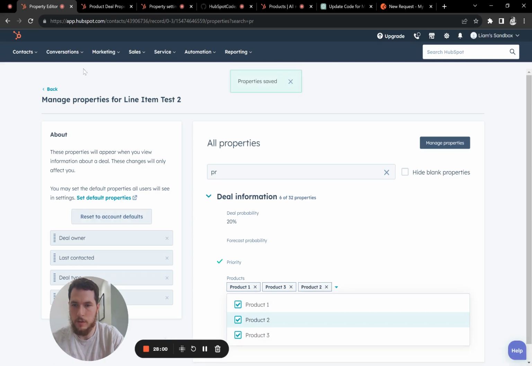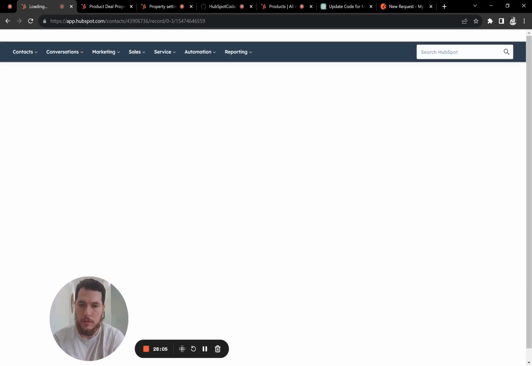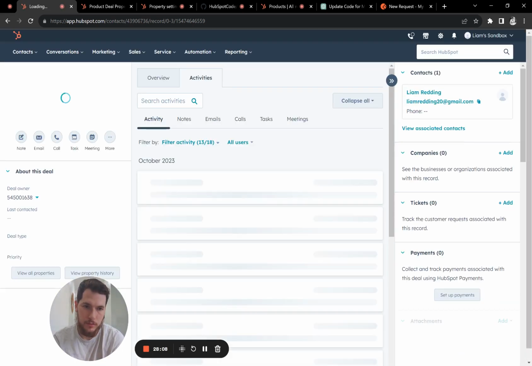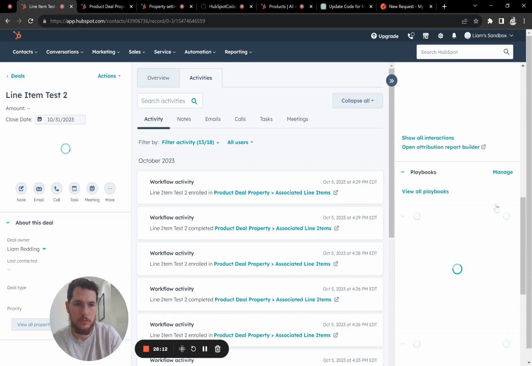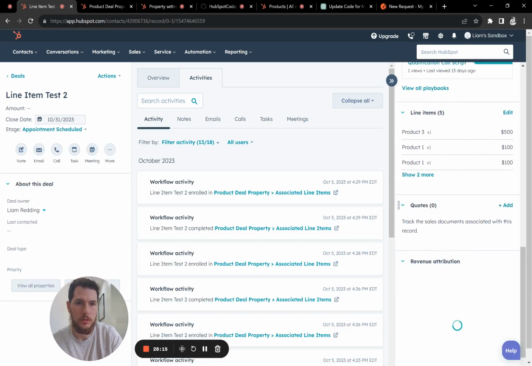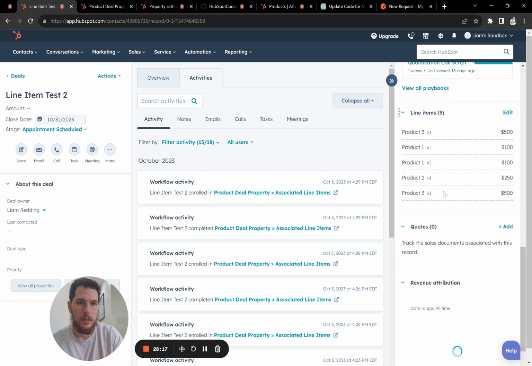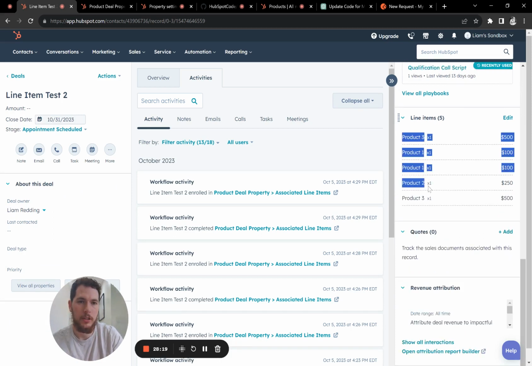Does it increase the quantity of product 1 and 3? Does it make another association for 1 and 3? Or does it just do 2? It does. Okay, so that would be another thing you need to solve for: if it's already associated to product 1 or product 3, that it doesn't make that association again.